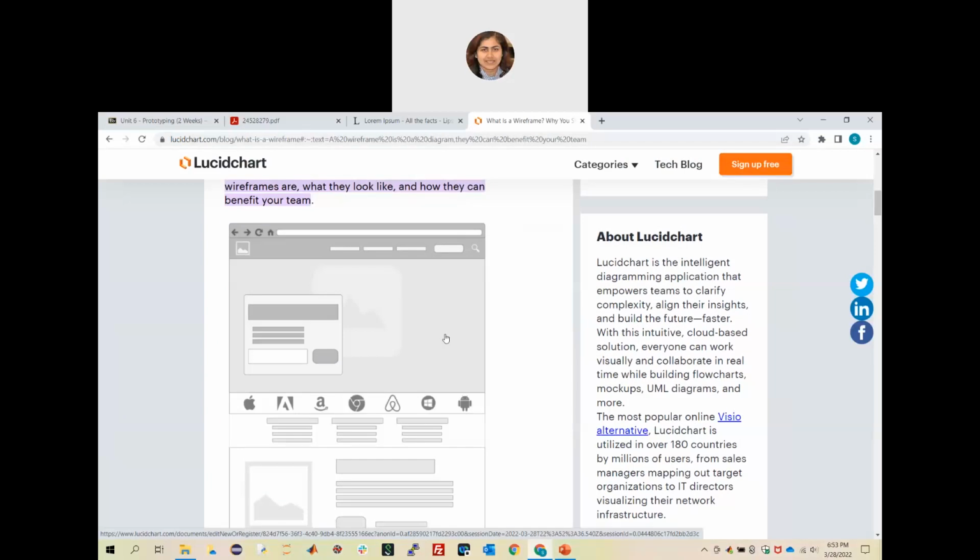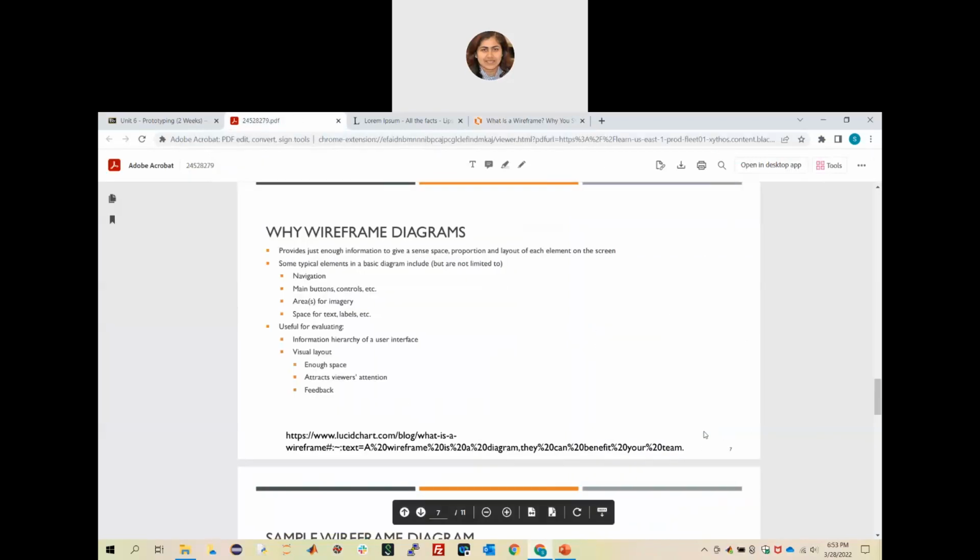Originally the term wireframe meant a visual representation of your three-dimensional objects, like those used in product design and development. Now it is used to describe three-dimensional modeling for animation or development of 2D web pages or mobile applications. So this type of diagram is a grayscale visual representation of the structure and functionality of a single web page or a mobile application screen.